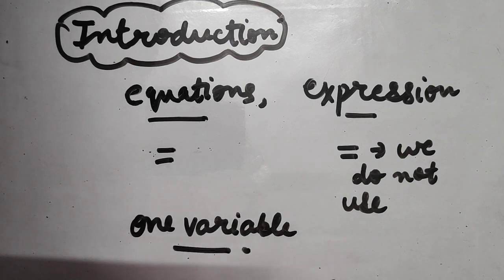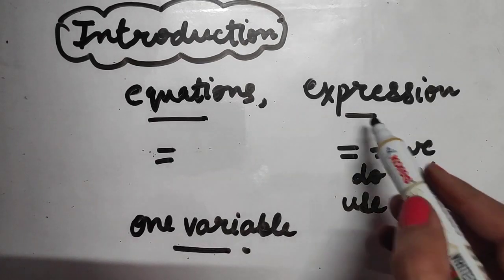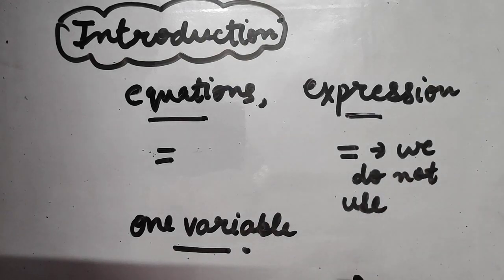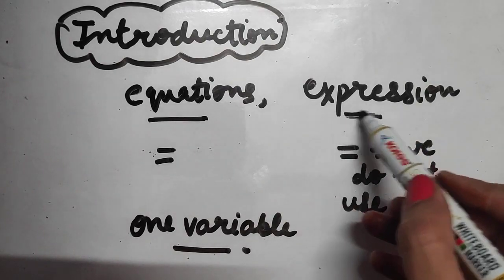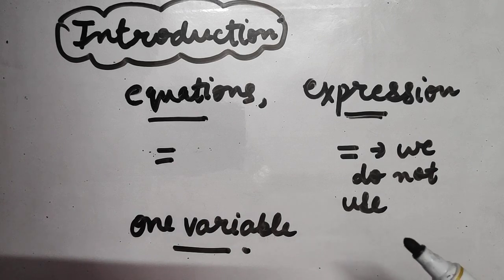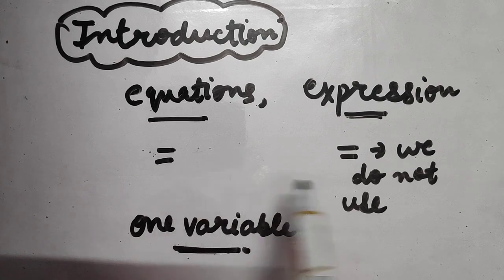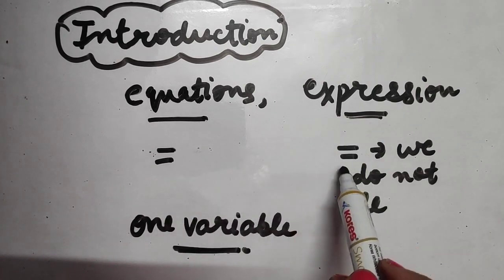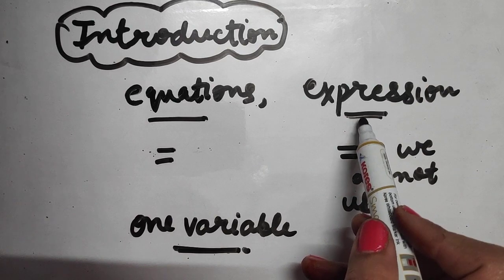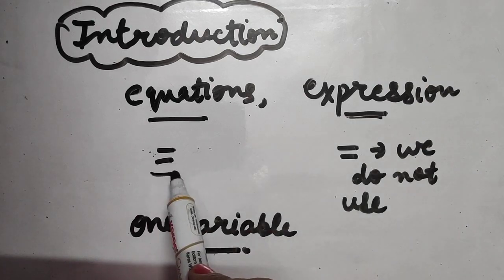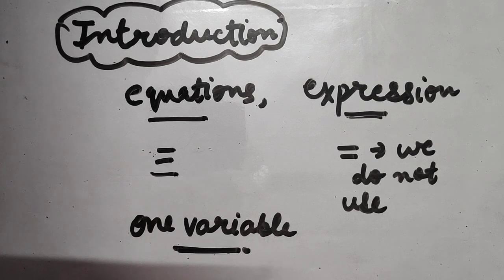So, we however restrict to expressions with only one variable. Though we have seen that an expression may have one or more than one variables, but we are supposed to confine ourselves to the one variable. And if equality sign is not used, that is an expression. If equality sign is used, that is an equation. Now let us talk about all the words of this chapter, that is linear, equation.